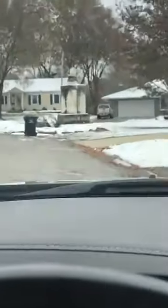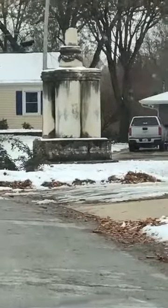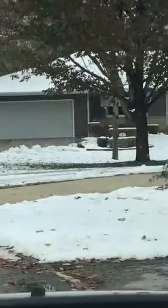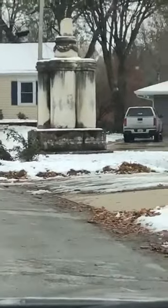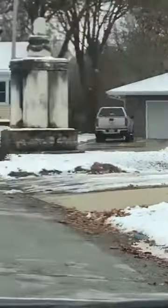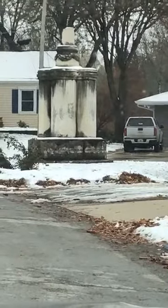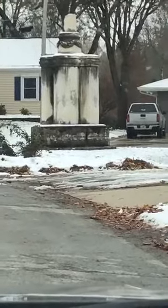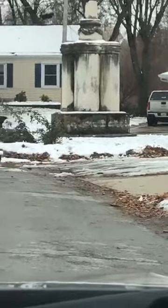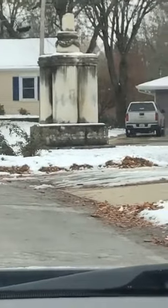That is it right there. That is a Civil War monument from the 1870s, and it's just in that dude's yard. Private property. Apparently, if you ever wanted to buy that house, you would also buy the City of Bloomington Civil War monument from the 1870s. And it just sits here, and the thing I read said it's private property and you better not walk on it, but it's visible from the street.